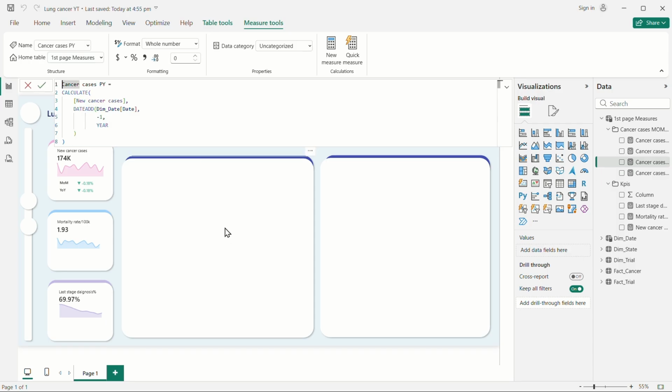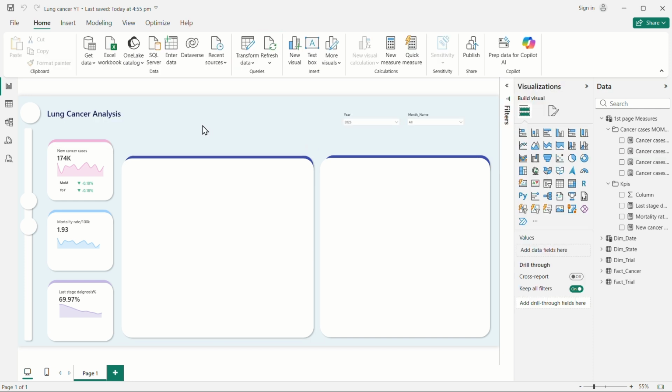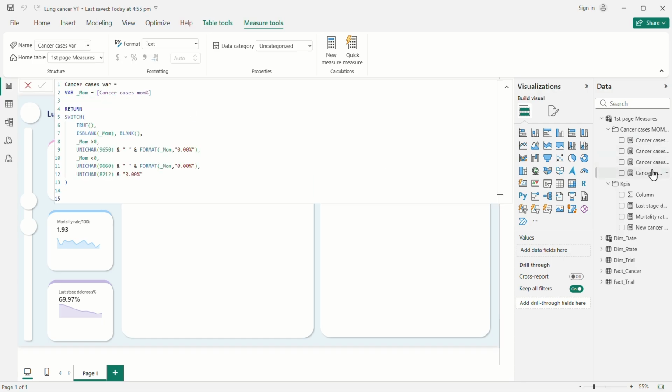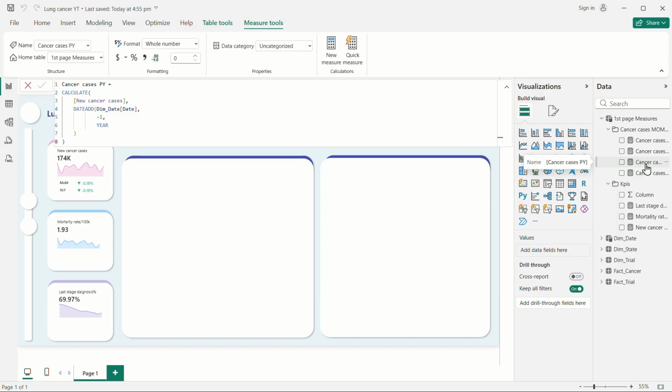So it is giving us the value of previous year. If you want to cross check it, you can cross check by using the same method that I showed you for the previous month. But I am not showing you right now. It is giving us the correct result. Otherwise, the video would be all too long. It is already long.